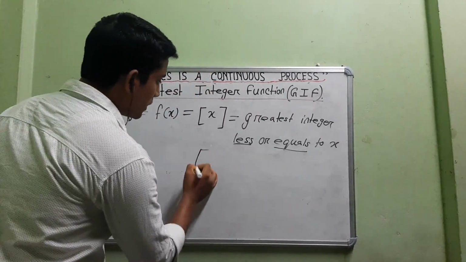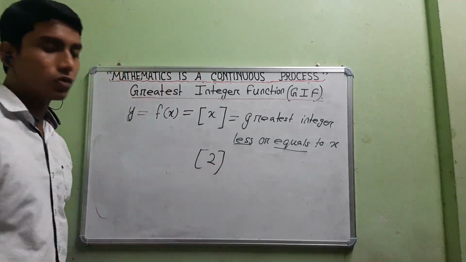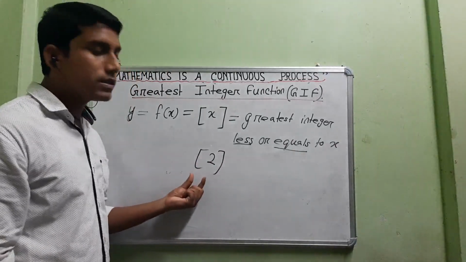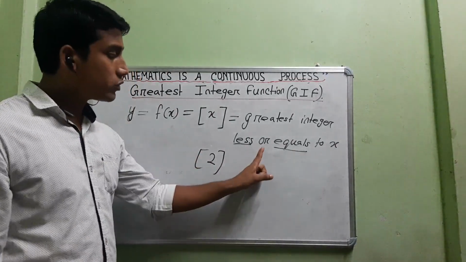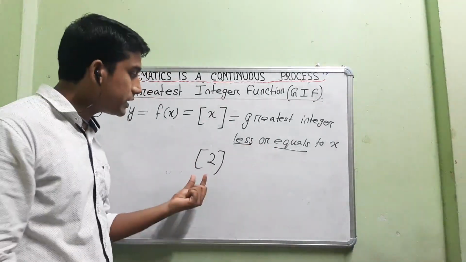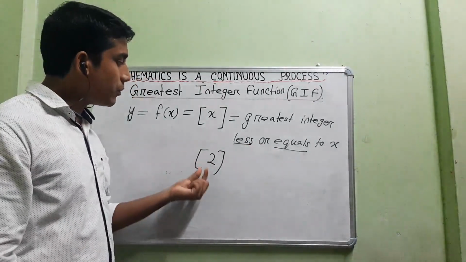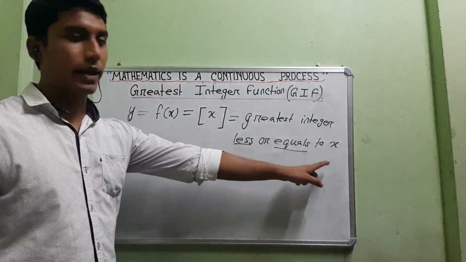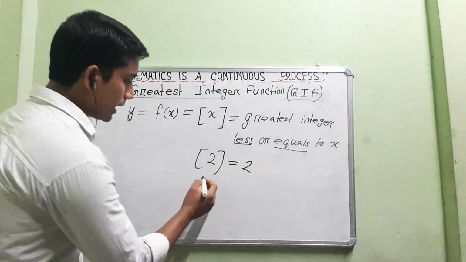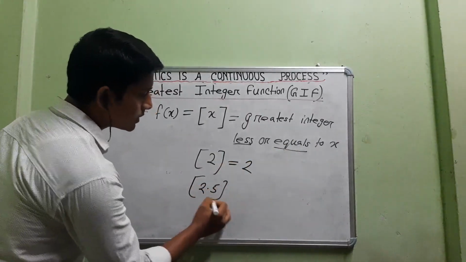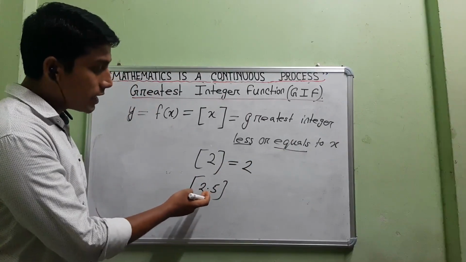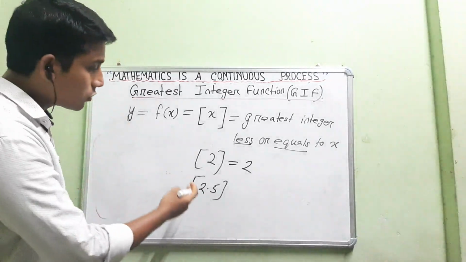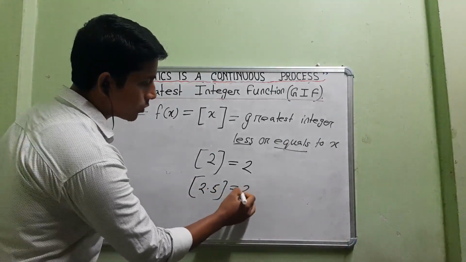If suppose I am giving box of 2, here will come the logic equals to. What is the concept? You see, greatest integer less or equals to I have written. If it is an integer itself, if inside the box there is an integer itself, then that would be simply that integer. That's why equals to x. This is the concept of equals to, and this one was the concept of less than, because this is not an integer. So we are supposed to write the integer which is less than 2.5, and there are so many integers less than 2.5. So out of all those integers we are supposed to write the greatest one.